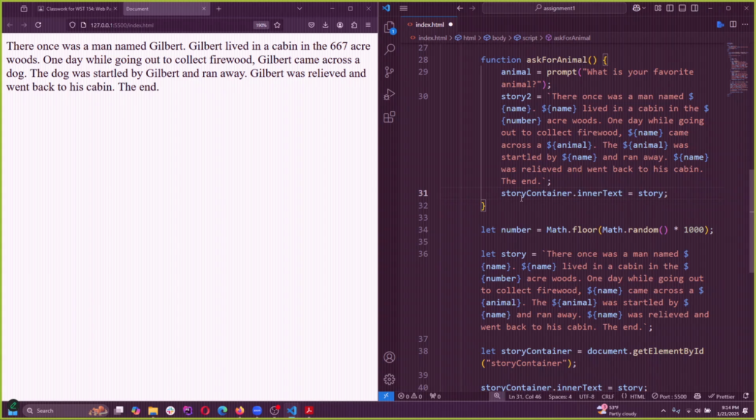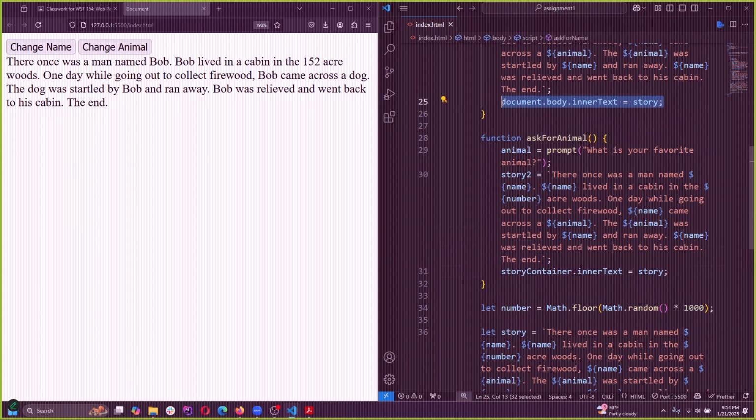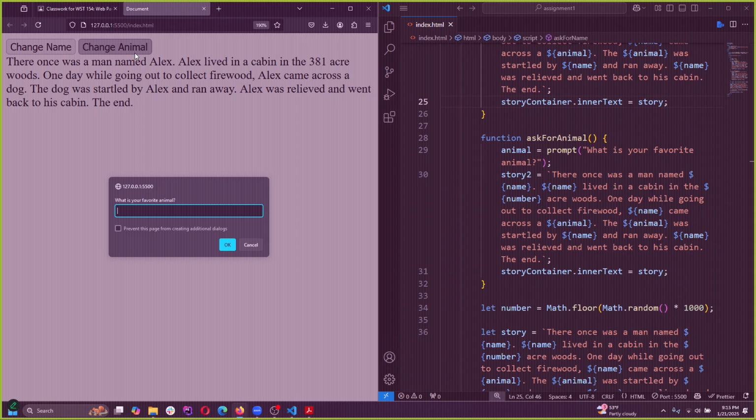We've got to replace that with story container.innerText. Okay. Name is Alex. Okay, now it's stayed. Change animal, panther.